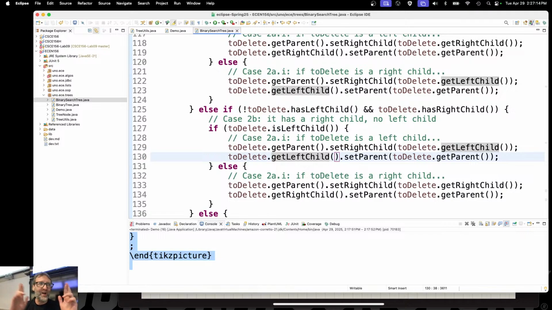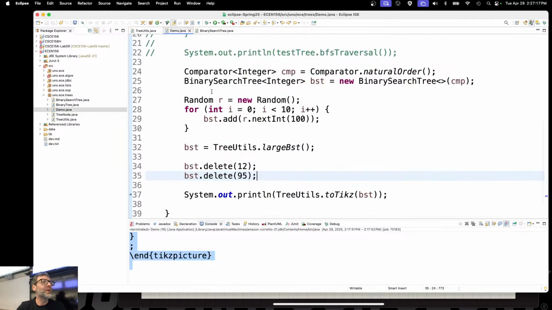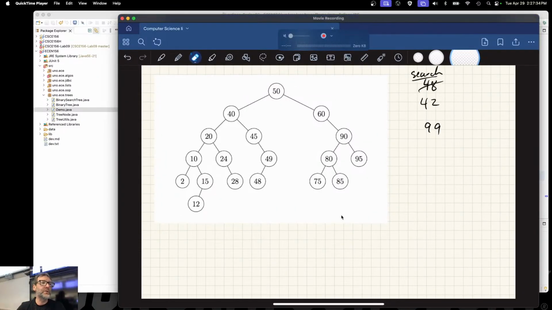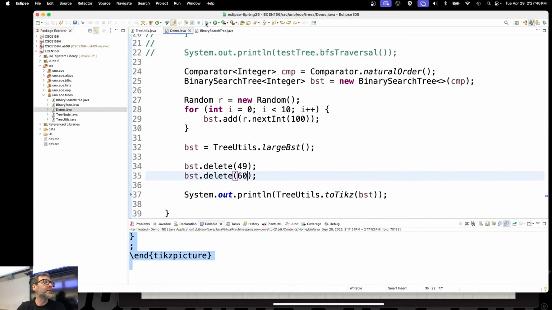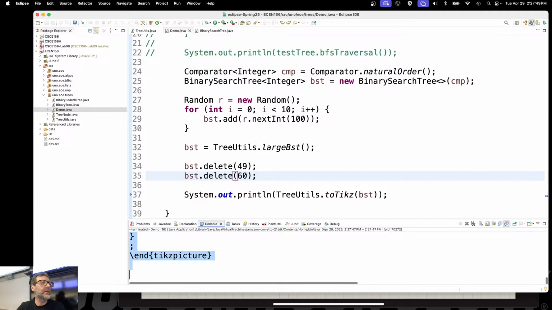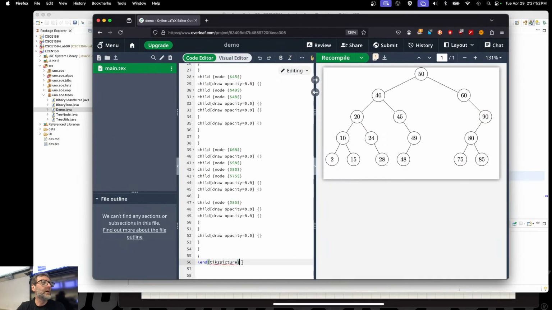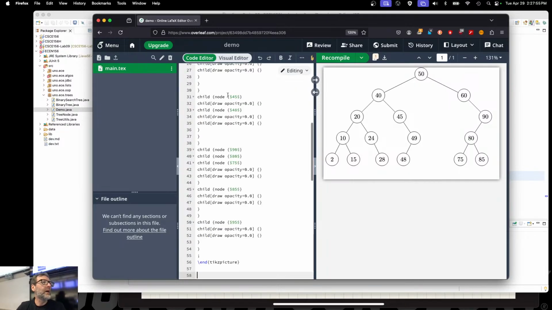Now, I'm crossing my fingers here and hoping that it works, but of course, we're going to end up testing it rigorously here. All right? So the ones that we just worked on were 49, and then way across on the other side of the tree, 60. Let's see if that actually works. There's our original tree, and I'm trying to delete 49 and 60. Let me highlight those so that we remember them. 49 and 60. Okay. So what should it look like after? Well, let's just go ahead and run it. And take a look at the visualization over here. And then compare them.